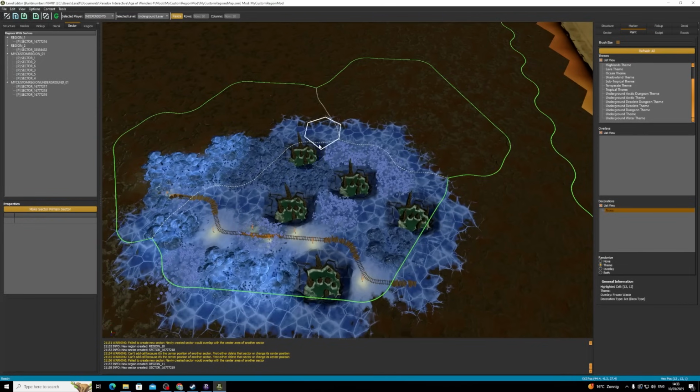Okay, once I'm happy with it, I am going to paint some of my underground Arctic team.